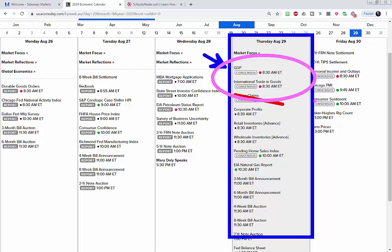The ideal scenario tomorrow would be a lot of great price action early in the session, make your money, head to lunch, skip the afternoon, and a little bit of trading on Friday morning. Again, it's Labor Day weekend, so it's going to be a shorter window over the next couple days. Tomorrow, we should get some good setups early in the day, and then early in the afternoon. And then, of course, on Friday, it'll be a half day. So we'll talk more about Friday's plan tomorrow night in the newsletter.